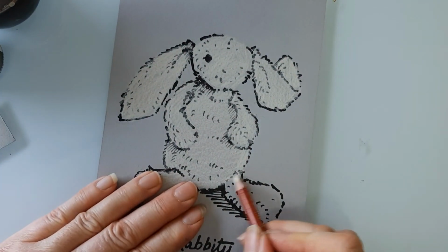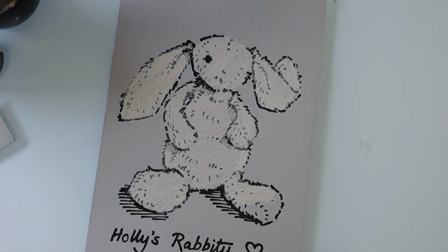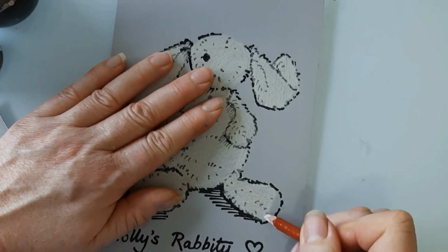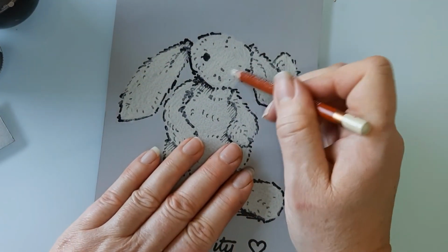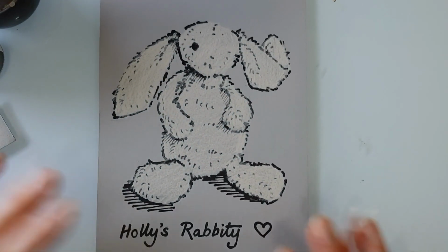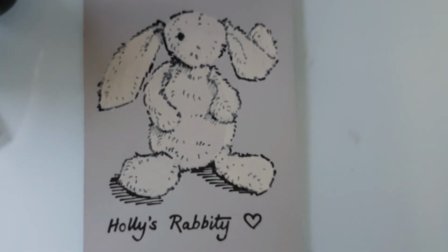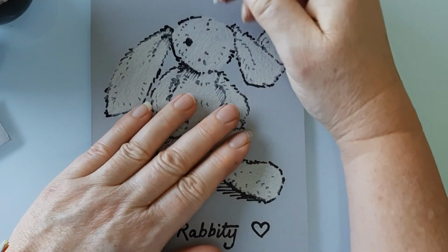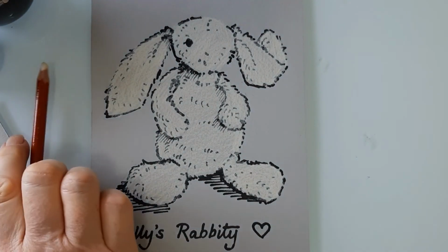So Rabbity has nearly finished her first coat of colour. And I usually also colour the heart to match Rabbity. I'll probably do that a little bit later, I think, in this drawing. So there's the initial layer of colour. You can see it's not very, very even. I quite like to show the rough texture. And now I'm going over a few details, just making sure it's filled in.